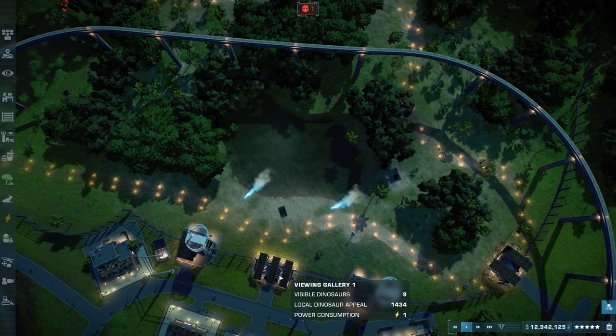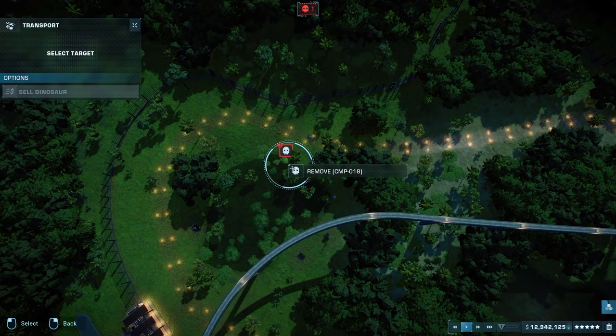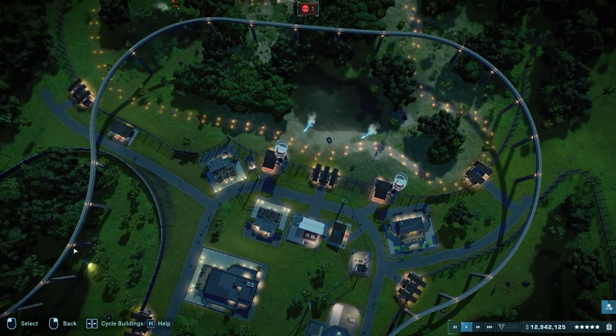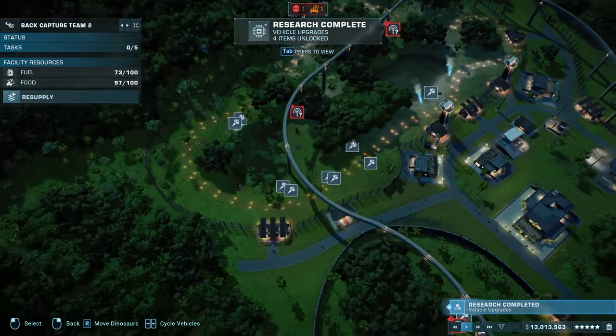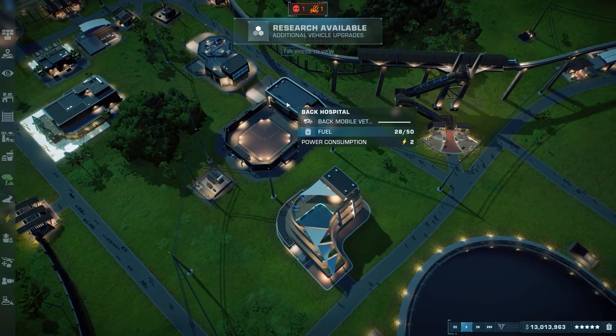Okay, well, we finished the main mission right there, which is good. It was a compi that died. Yeah, I'm not too surprised by that. Might need to make another batch of those guys here pretty soon. I would not be too surprised. But let's actually get the capture team here to knock out the T-Rex, unless we want to keep him over here on purpose. I don't know where he is. Hold on. We have vehicle upgrades and stuff.